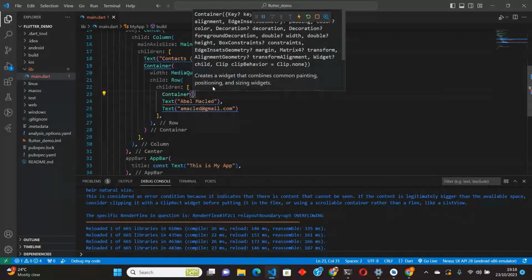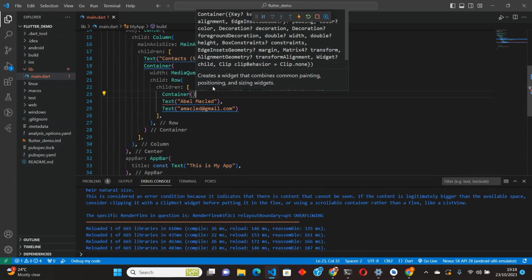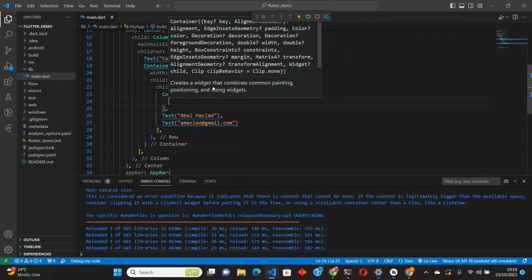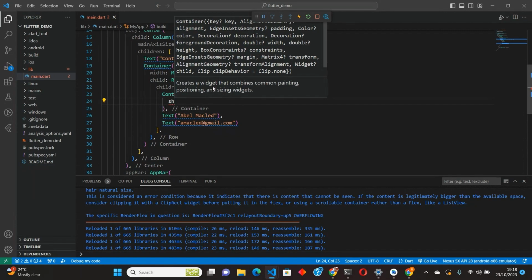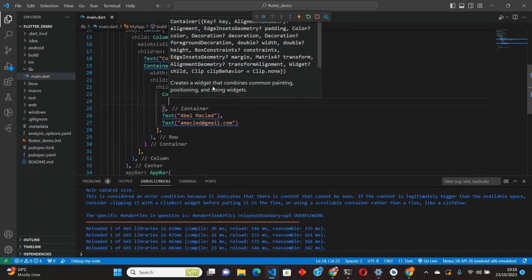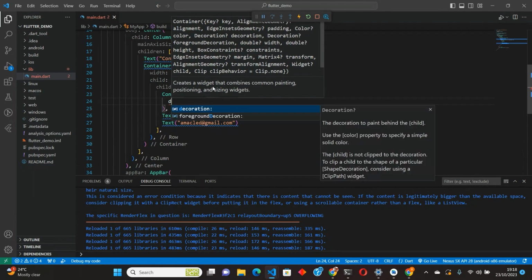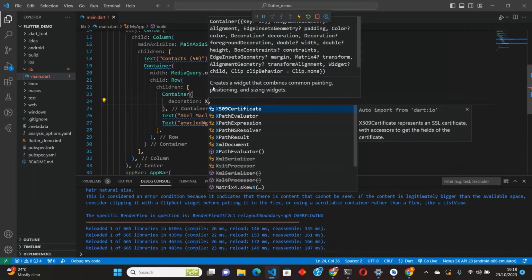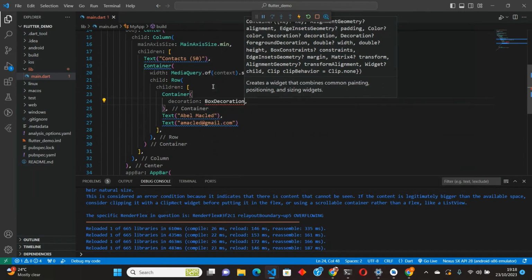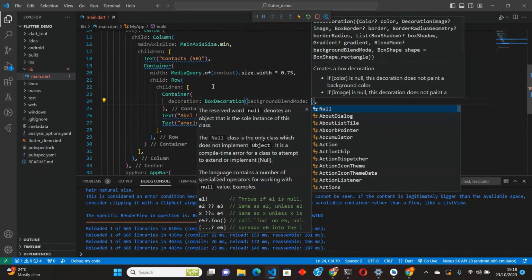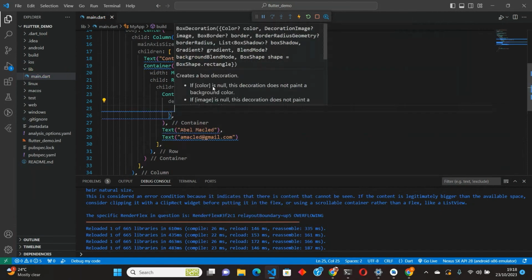An interesting thing about container is that you can specify its shape. Again, we want to change how a widget looks. Most of the time we have arguments that do that. In the case of a container, if you want to decorate it, give it the argument called box decoration.